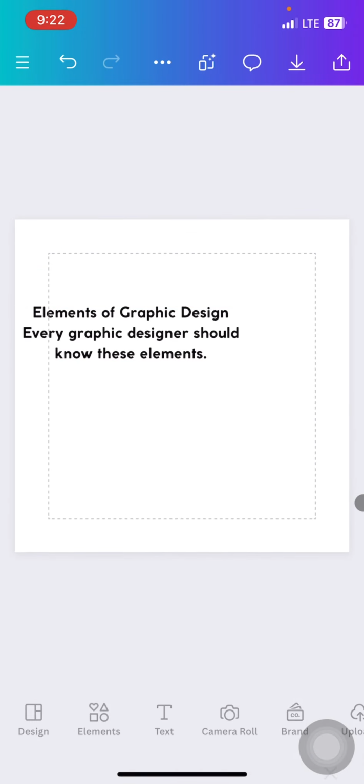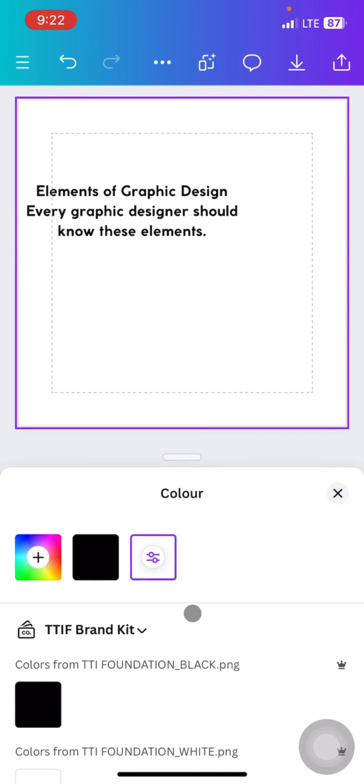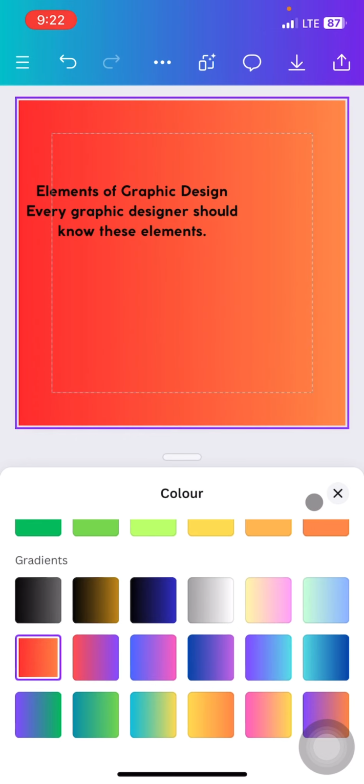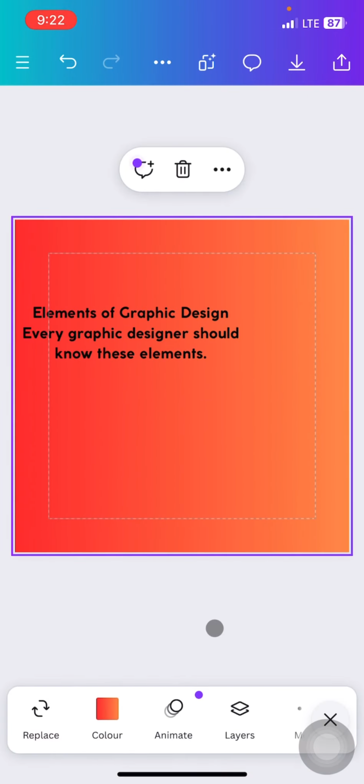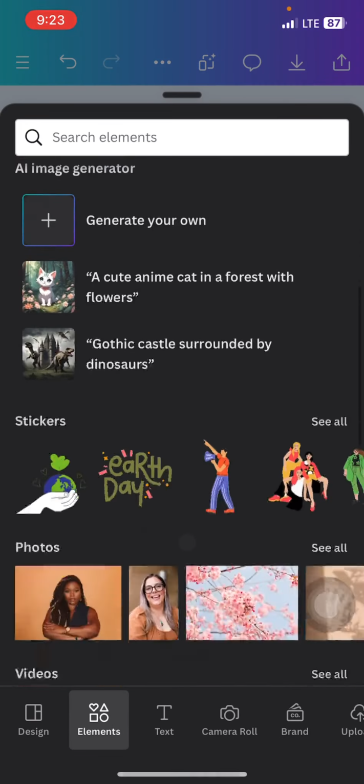Okay, so once you change the background of this design, you tap on the background, go to color. Let's use the gradient color, this one here. I'm going to tap on it to change the color. Then let's add a frame. So we'll go to elements, scroll down.